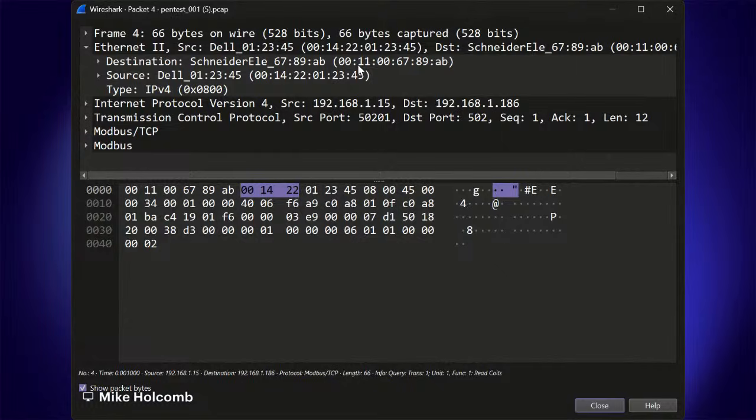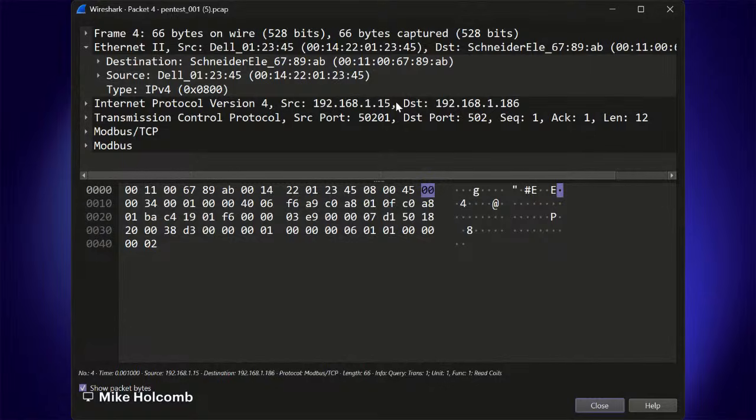So chances are that target IP address that we're communicating with, it's Schneider. So it's a common OEM manufacturer of OT equipment or assets. Awesome. Right. So it's a good piece of information to have, whether we're trying to build an asset register for our own company, or what if I'm an attacker or a pen tester in the environment? It's useful information to have.